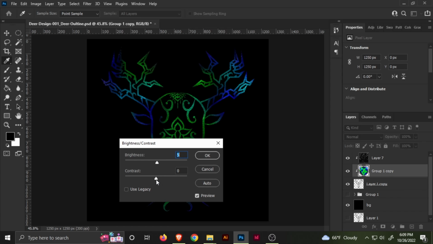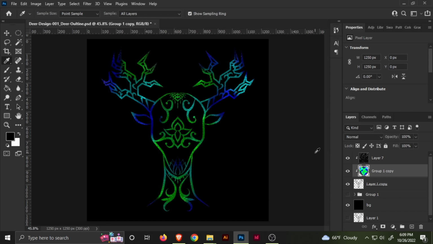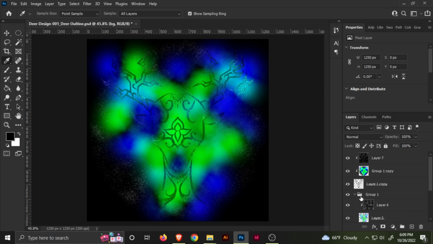But sometimes it just doesn't go with it. So here I ended up upping the contrast and then the brightness a little bit, and it gave a little bit better results.